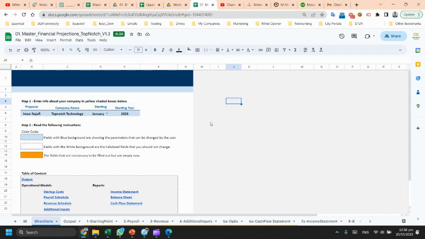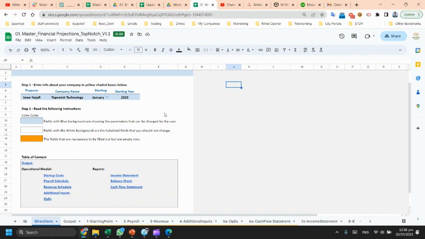So here is a very simple financial projection that is made. And in fact, it has some general standards that we use in World Business Council in order to have the same structure and in order to support the clients with the potential changes that they are going to have in future, and also give them easy access to the base of the financial model for future changes that they can even do. So the main thing which is very important in the financial projection is the first part, which is the direction or the dashboard. That is a shortcut to the major parts of the financial projection.